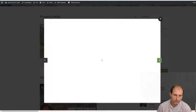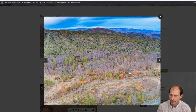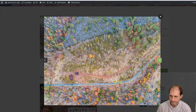Different shots of the road in the area. There's a shot. I think the property would be down below us, and we'd be looking off into national forest lands around the area. Here's some more shots of the burn pile, and the property would be here to the top of it, and this bush, trees and bush, there is the property.